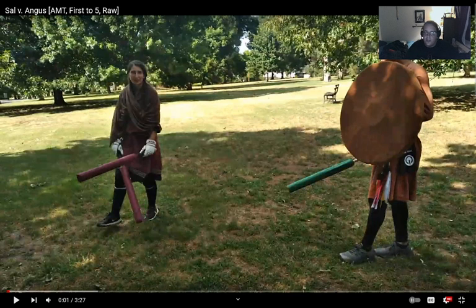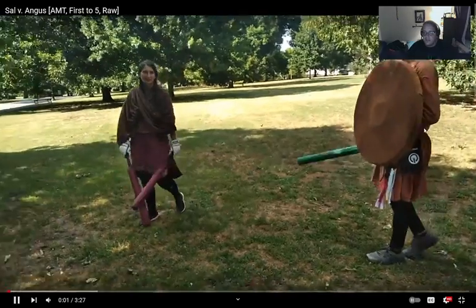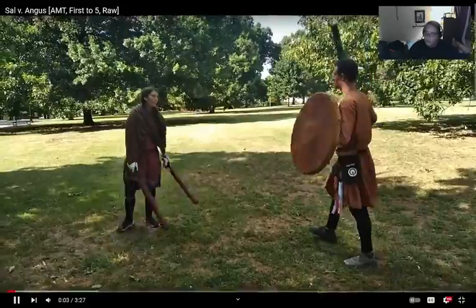We have Angus using a slightly on the larger side round shield. I believe this is around 28 to 30 inches, maybe. Sal with the 2-stick, and it looks like all their weapons are within a couple inches of the same length of each other. Sal versus Angus. Amp guard.